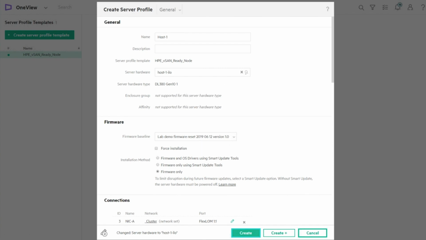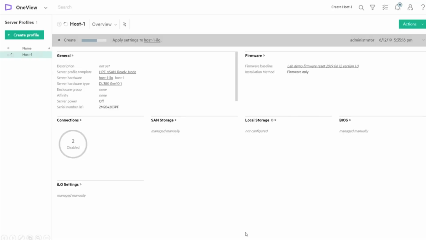It also has a definition for network connections within the environment. And it's a simple case of creating it. So whilst this is being created, I'm not having to specify to the network team which ports these servers are connected to and then ask them to configure the VLANs for this cluster. That's all done automatically as part of the policies that we're applying that have been defined in OneView.